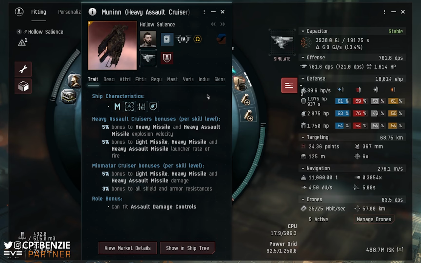First of all, being a heavy assault cruiser, we are getting bonuses from the heavy assault cruiser skill and the racial cruiser skill. Of course, in this case, the Minmatar cruiser skill.